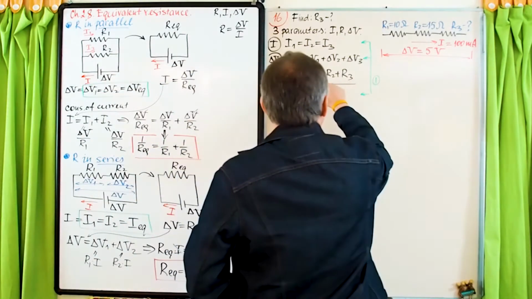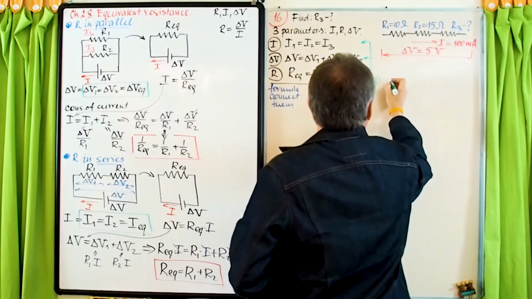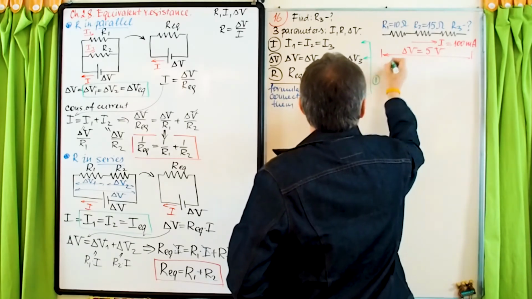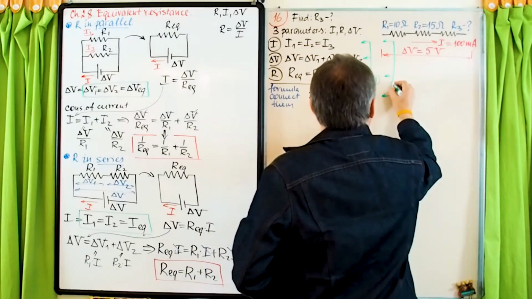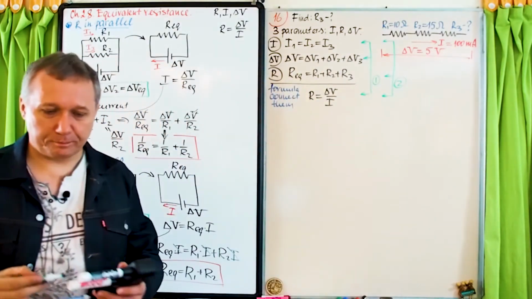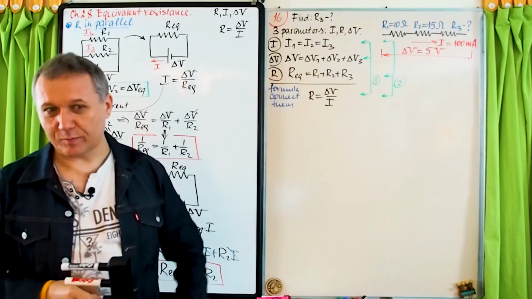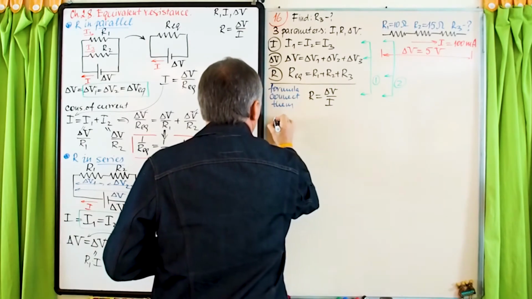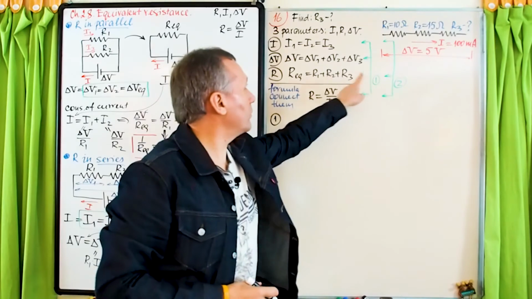The second method will be based on this formula, this piece of physics, and of course the formula connecting them. So this will be method number 2. So now let's use method number 1 and then method number 2. Now I will put number 1 in a circle. Method number 1 is based on that.